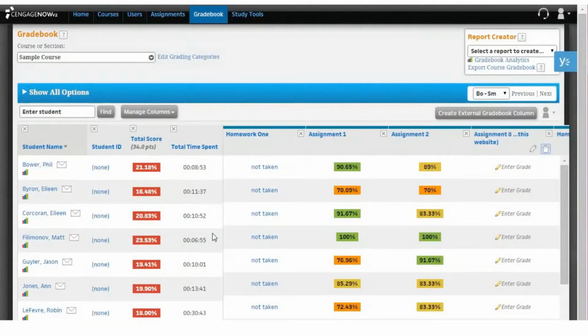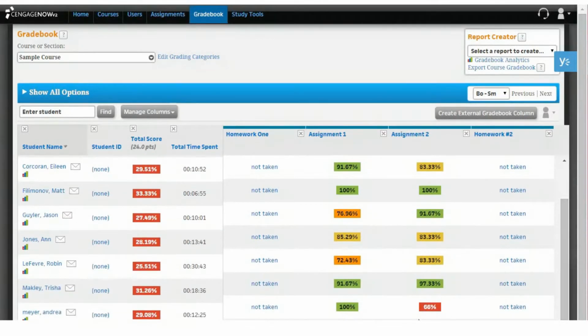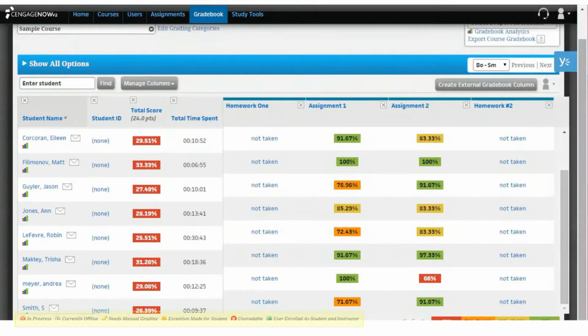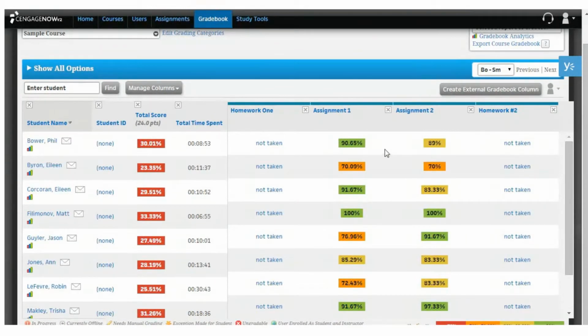At the bottom of the gradebook table, you will see a row of icons that may appear as labels for assignments or students that have special conditions. Mousing over an icon appearing in a column displays the related tooltip. If you need to modify a student's grade, click the score you wish to view or edit in the gradebook table. This will bring you to the Edit Grade Details page.